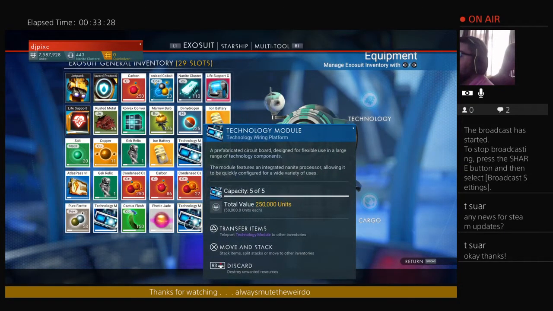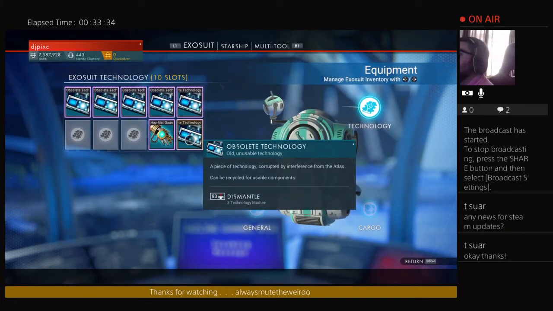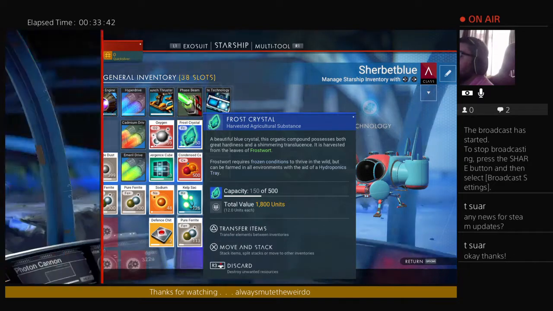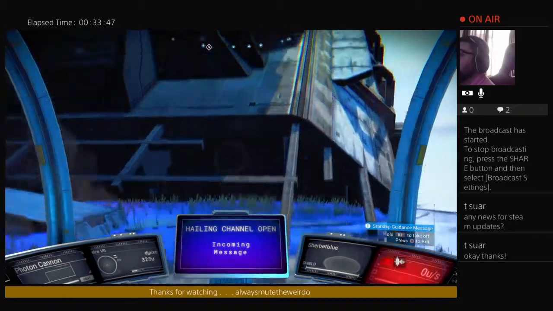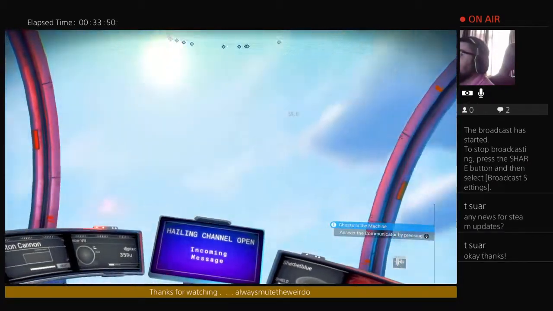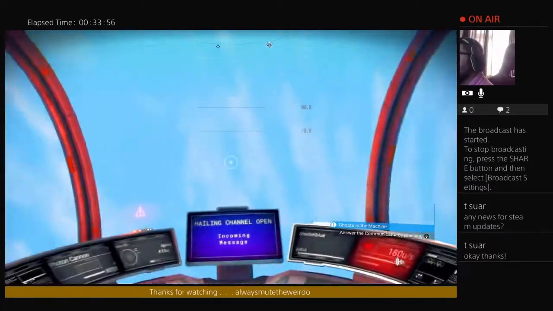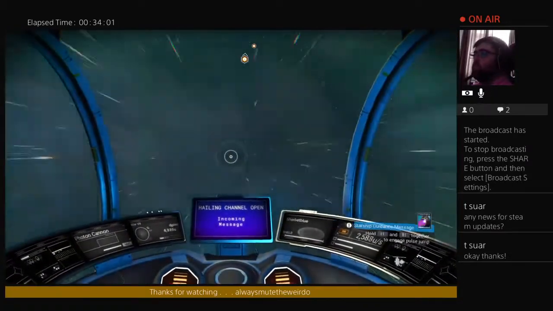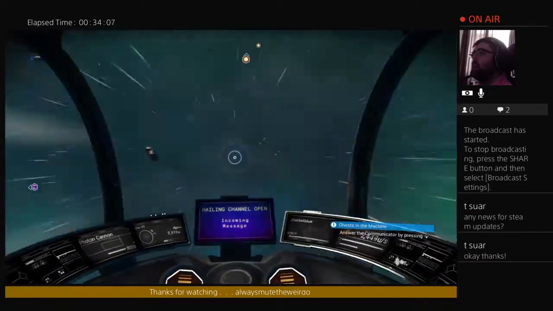There's technology modules. Ooh, what's happening in my technology thing? Where are my technology modules then? I think we'll have to go back to my base and see what's going on there. So yeah, I haven't really had a look around space either. See, there's still quite a bit of lag.